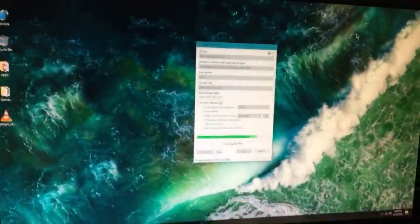Wireless USB card. Oh man, I bet you the compact down there would love that.